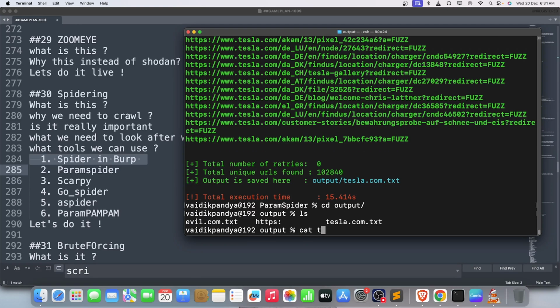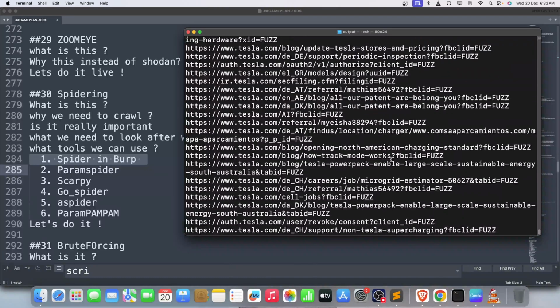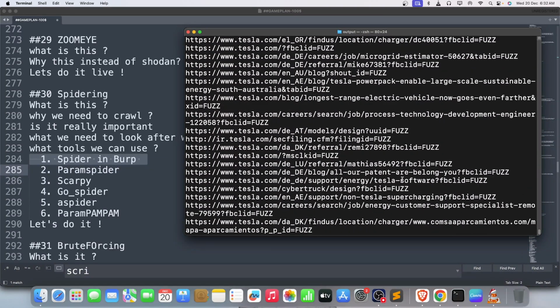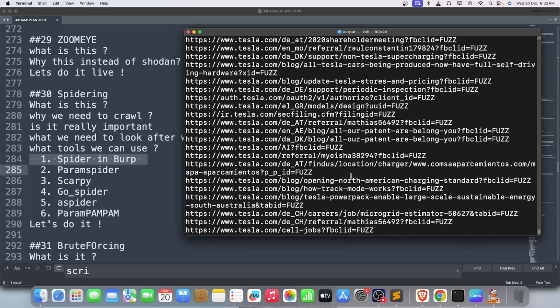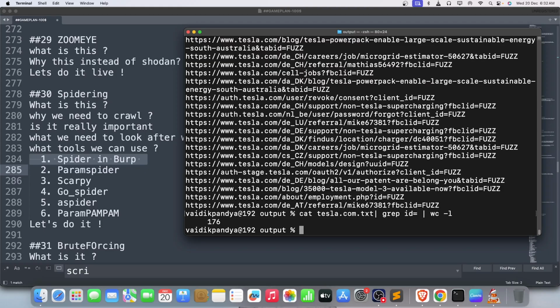Yeah. If I just type tesla.com, just try to grab some sort of "ID equals to". As you guys can see, I'm having a lot of employment IDs, design IDs, lot of things here. So you can try to pen test them in an easy manner. But don't forget to check out all these IDs. I completely understand that when it comes to identifying 176 parameters by yourself, you can do it. But when there are more IDs than this, it's hard to do it. We can totally understand that.